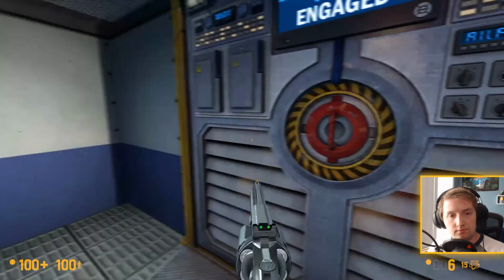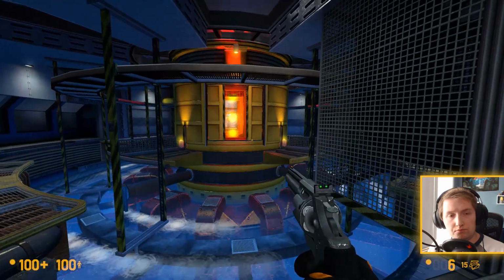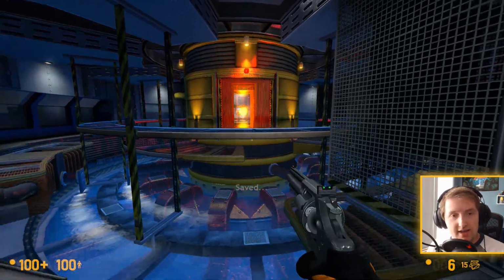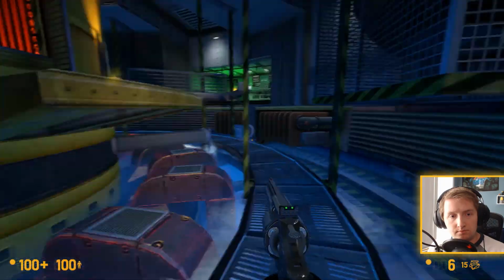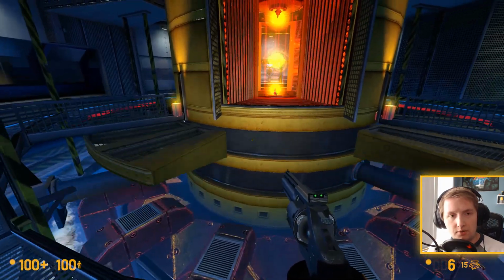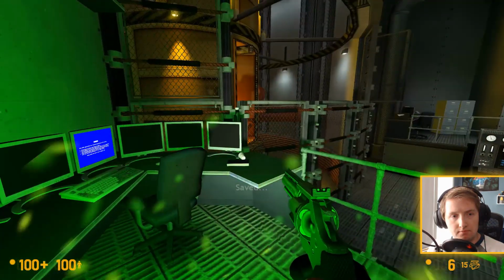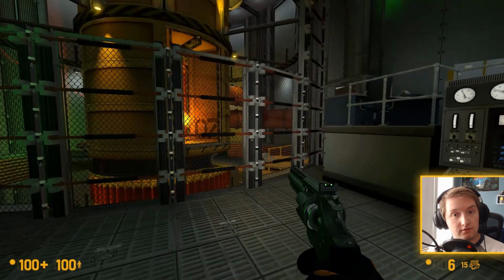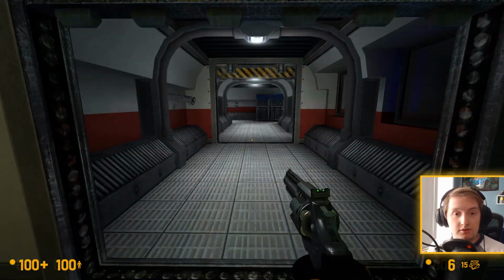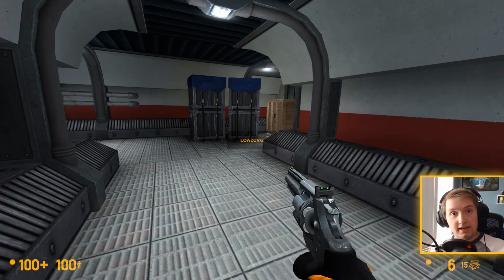Okay. That's what that is. I am trying to figure out why the platform lifts up and down. This sounds really bad. And we're done. I don't know why we have random little teleporty doodahs all over the place. Okay, we did it! We made it!